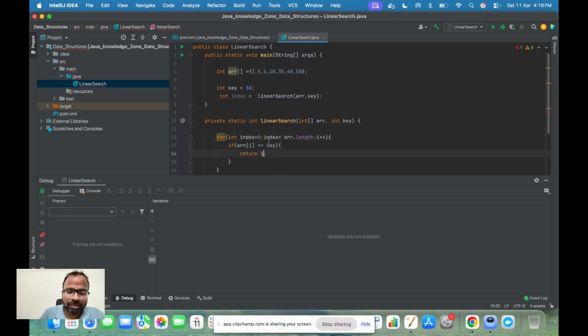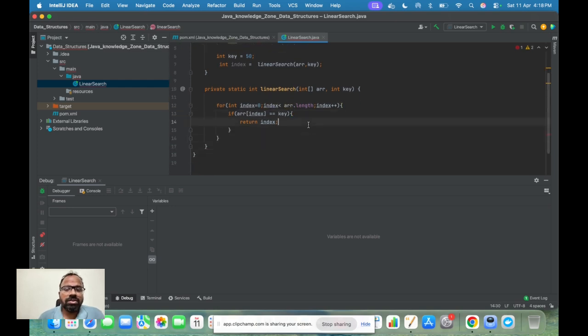So what is an index here? Index is nothing but, this is the 0th index, this is the first index, this is the second index, third, fourth, fifth, and sixth. So this is 0, first, second, third, 4, and 5 and 6. Let me actually change this also. Fine. Now just look into this.